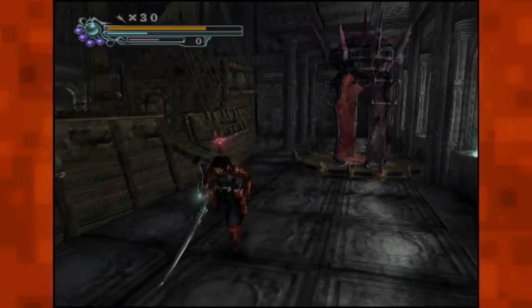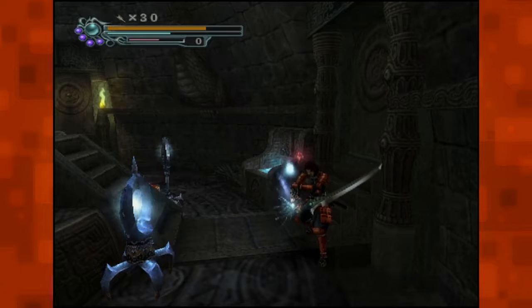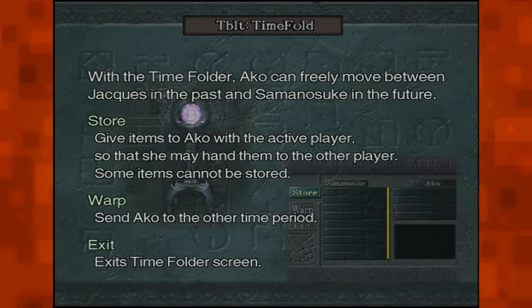Nope. Who knows? Maybe this is where Jacques and Samonosuke will actually meet up. Like the proper Jacques and Samonosuke, not like past Samonosuke. Tablet of Timefold. With the Timefolder, Akko can freely move between Jacques in the past and Samonosuke in the future. Store, give items to Akko with the active player. Oh! Oh, this makes it so I can give one character stuff. Okay. That's neat.